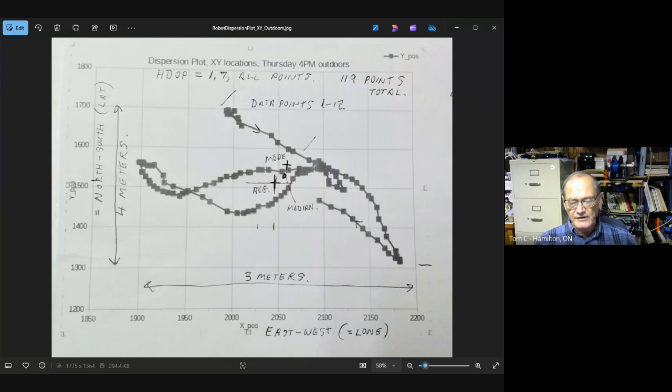That's not important. The units which are on this graph are in centimeters, so just divide them by 100 and you'll get meters. At the time of the test, I had 6 satellites being used by the GPS receiver. They're all American GPS satellites, because that's all a 6M is capable of. The horizontal dilution of precision was 1.7 for the whole test, and there's about 120 data points here.